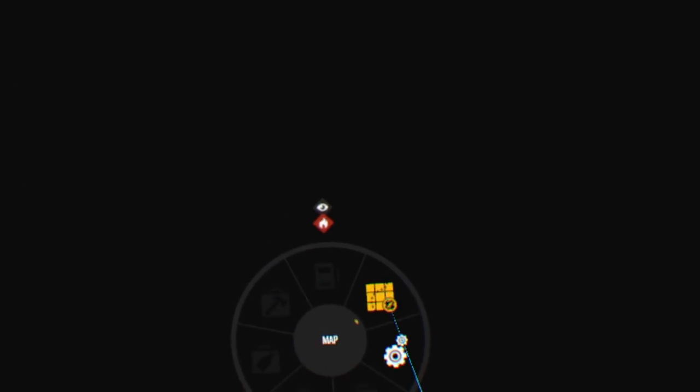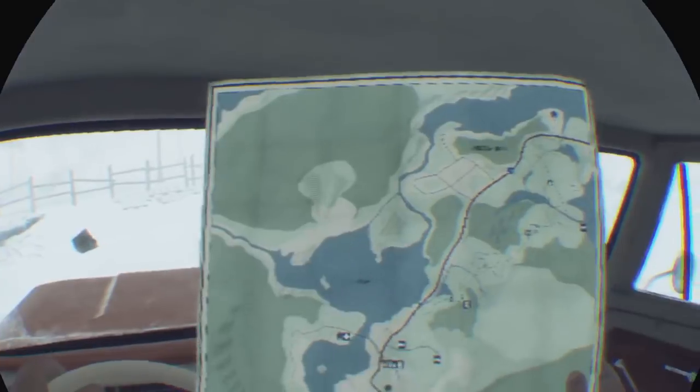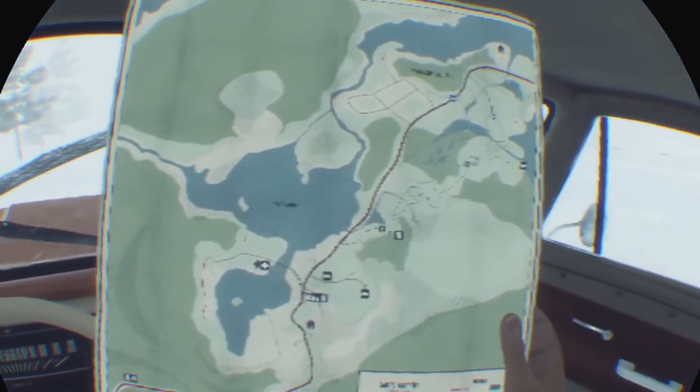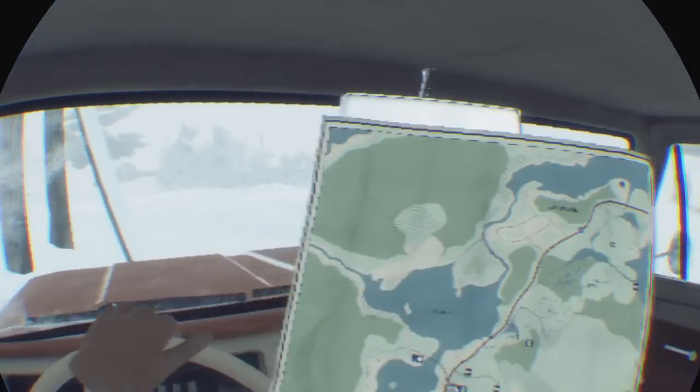Now, can I look at my map when I'm driving around? Good call. Oh, wow, that really obscures my view of the road, but let's try it. Maybe this will help me tell. Oh, better than Arc Park. Oh, God, where am I on this little map? Okay, I'm moving around. That's me moving around. All right, that's enough of the map. It's dangerous.